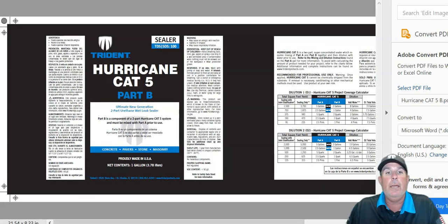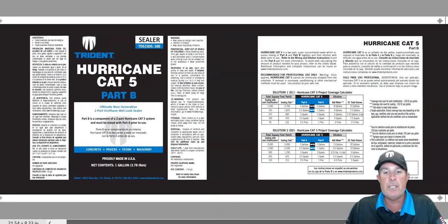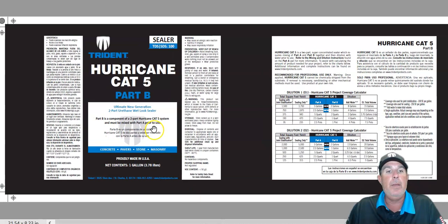And then we're going to go into the Part B section here. Let me see if I can expand this out here. There we go. I think that's going to work a little bit better. Where you can see the Part B, where it also has all the information that's here, as well as the warnings, the response. But again, it also indicates here where it's actually being manufactured so that you have the manufacturing information.